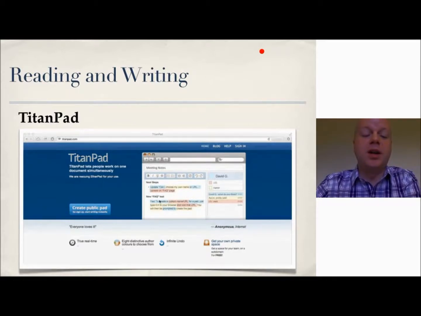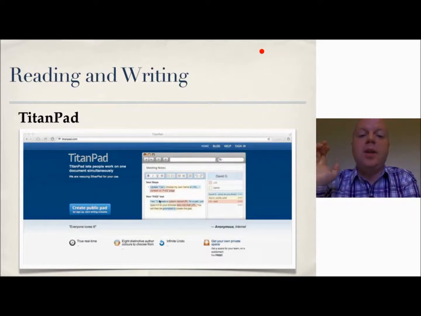So, next one is TitanPad, and I've talked about TitanPad in some of my presentations before, so those who've been in it, like Ryan, my apologies. But why I bring up the tools I am is because there might be other options like Google Docs or whatever, but what I'm trying to do is provide you with some tools where either students don't have to register at all, or there's limited registration. Either the teacher only has to register or the students only have to give limited information. So TitanPad is an example of that.